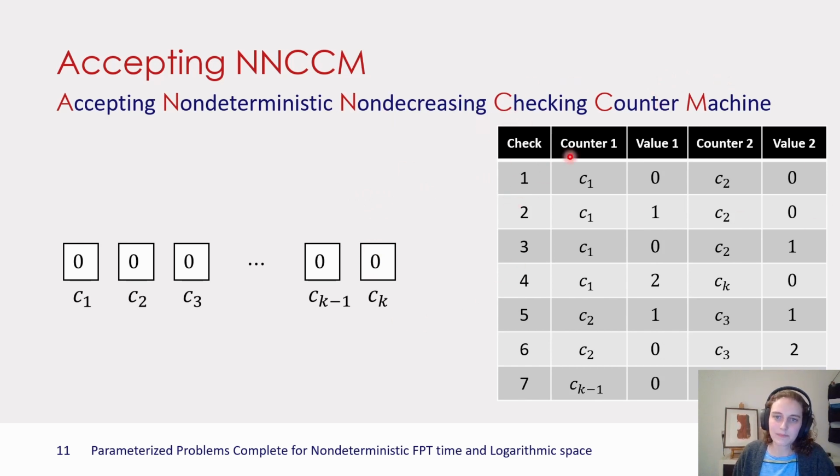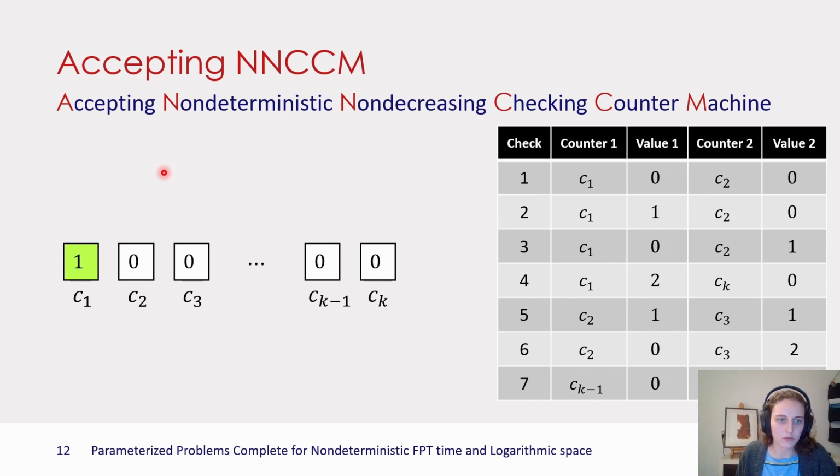So there are checks here, and we need to go through all the checks. So from 1, and then we need to go to 2, then we need to go to 3, and so on. I only made 7 here, but this list can be long. Let's see how a check goes. If I go to the first check, it says that C1 cannot be equal to 0, or C2 cannot be equal to 0. So at least one of these two should be not equal to 0. In this case, they're both 0, so this check will fail because they're both equal to the value it's saying. So we need to change something about our counters.